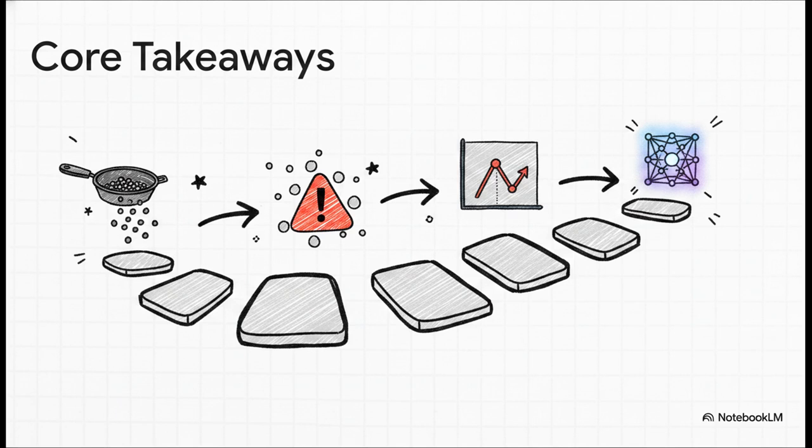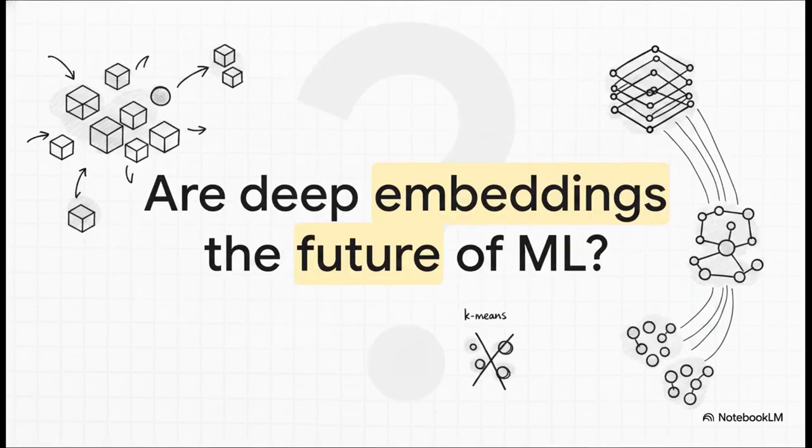It's cool to see how each tool we discussed today evolved directly to solve the limitations of the previous one. Before we go, I want to leave you with this provocative thought. As our real-world datasets continue to grow exponentially more complex and the dimensions of our data just multiply, will foundational manual algorithms like k-means actually survive the decade? Or are deep neural embeddings the singular, undeniable future of machine learning?